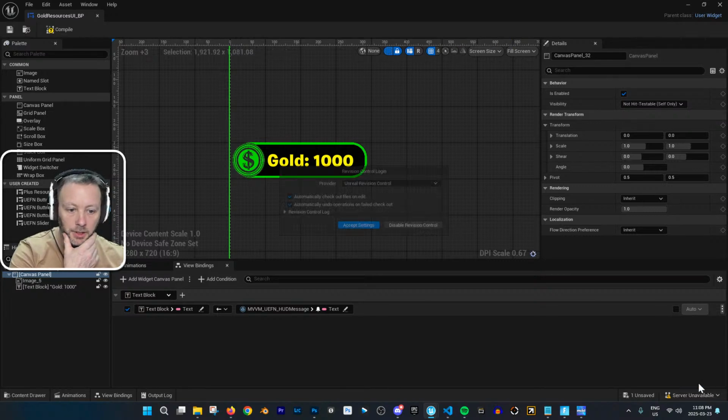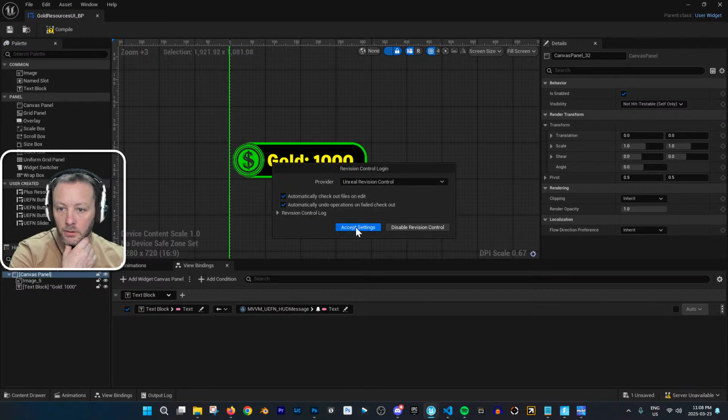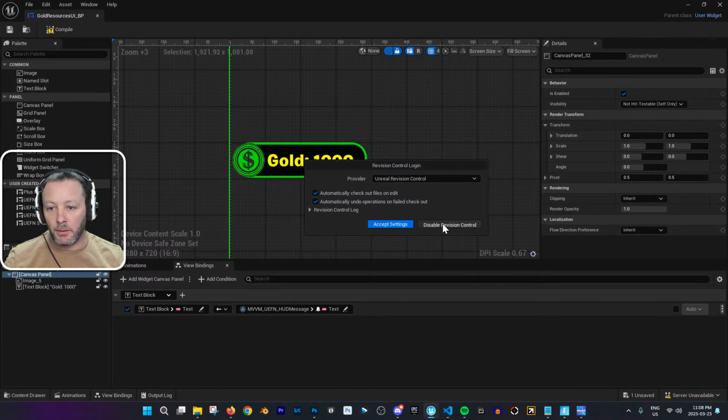Server unavailable, connect. Cannot authenticate. So I can't connect up.